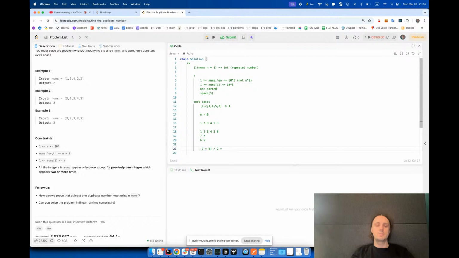And the result here would be 35 divided by 2. Divided by 2, it's not actually a whole number. Okay, so we have 5 plus 5, 10, 15, it should be 21.